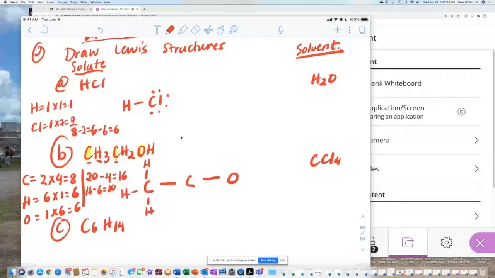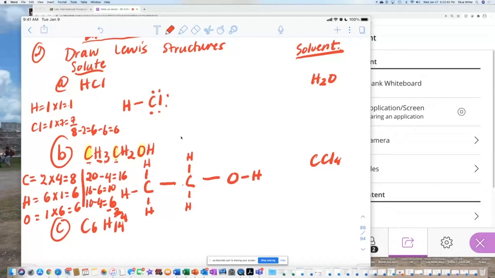Then I have to add the 2 hydrogens to the carbon in the middle. I put a bond there, add the hydrogen, put a bond there, add the hydrogen. Those 2 bonds use up 4 electrons. So 10 minus 4, I'm left with 6 electrons. And then I have 1 hydrogen right here. When I put the hydrogen on the right of the oxygen, I have to draw a bond, so that uses up 2 electrons. I'm left with 4 electrons.